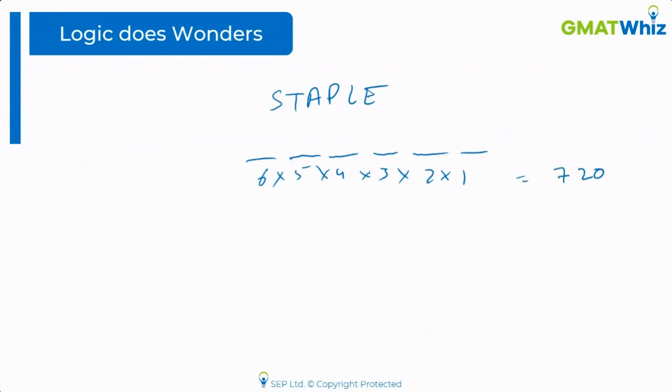Now think of it this way. One letter can either be to the left of another letter or to the right of another letter. So there are 2 scenarios possible. They cannot be at the same place. They have to be either to the left or to the right. So there are 2 scenarios, and both of these scenarios are equally likely.